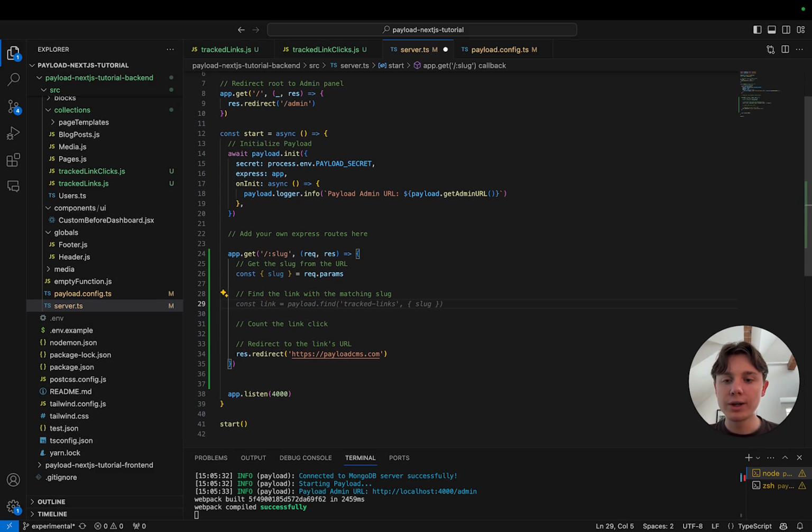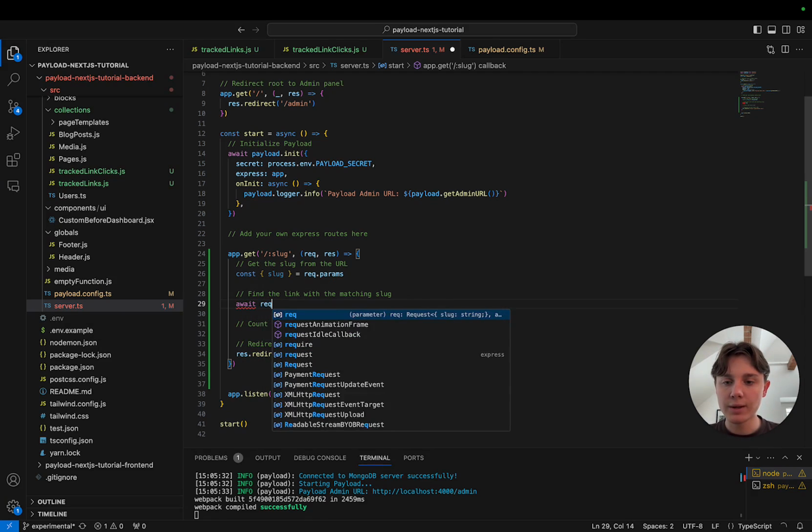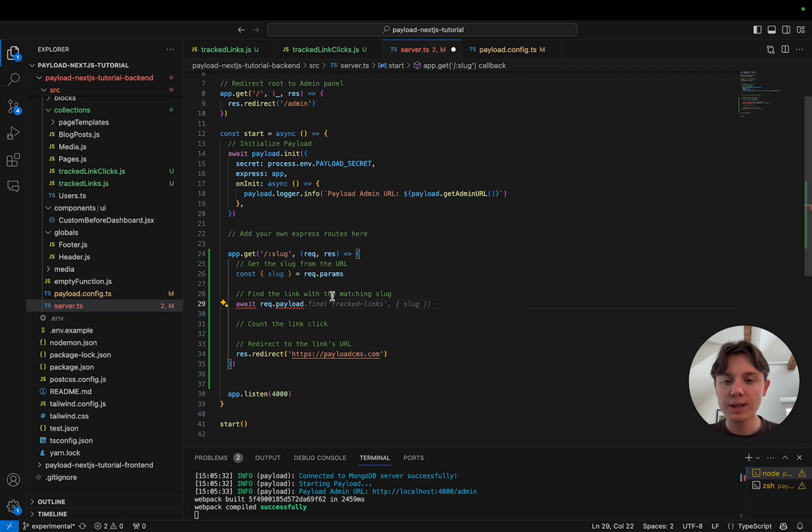What we can do here is use the local payload API to actually retrieve this. So what we can call is await req.payload, which basically, the cool part about payload is req.payload contains the entire payload object.